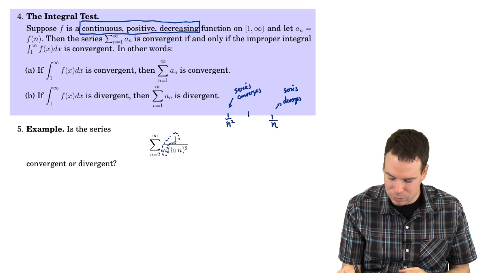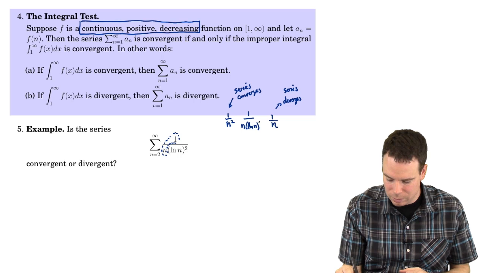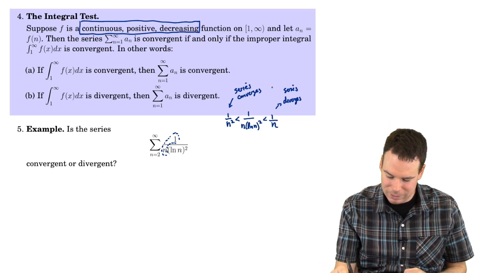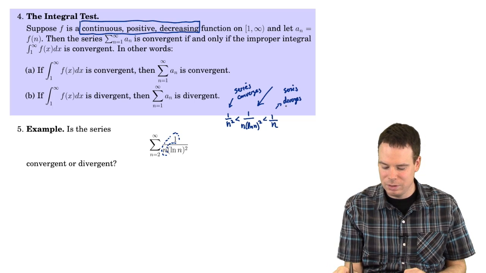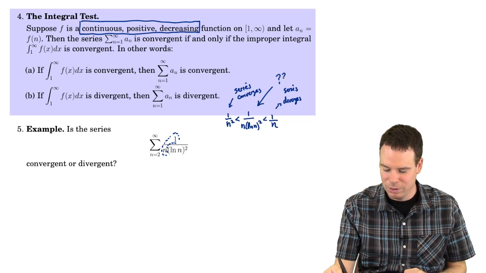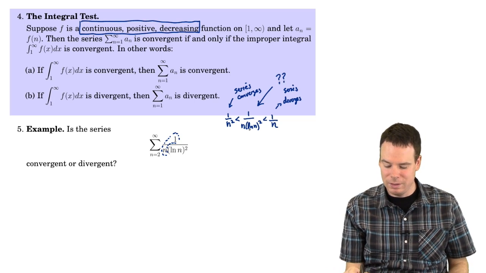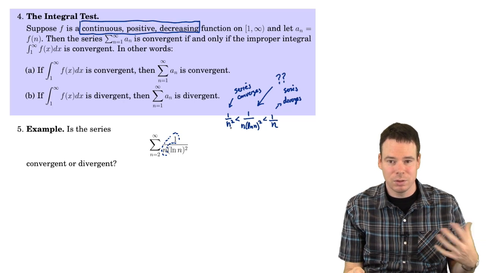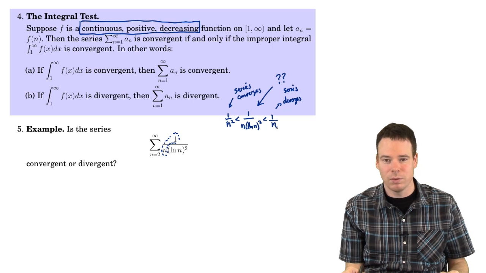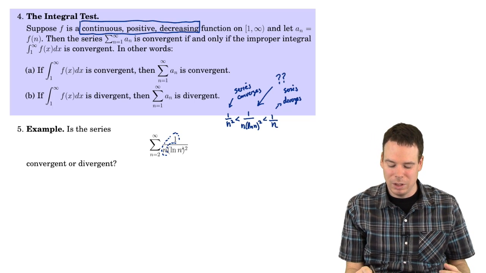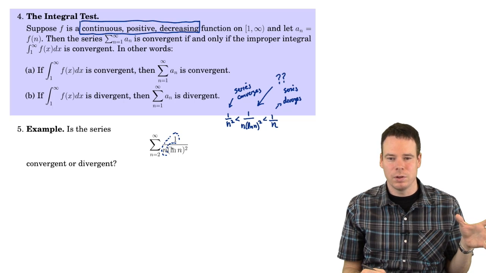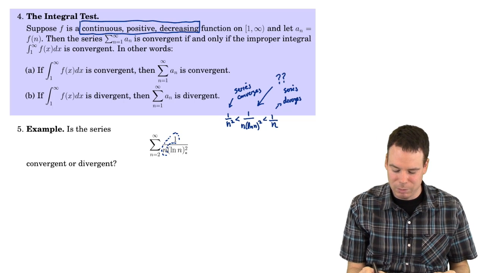So this actually sits right between these, n ln of n all squared. That's smaller than this and bigger than this. And so we're really sitting somewhere between a divergent series and a convergent series, and we're wanting to know, do those go to 0 fast enough? Do they go to 0 like 1 over n squared does, fast enough so that we get convergence, or do they go to 0 like 1 over n does, in which case they still make significant contributions on the tail end of the series and cause it to diverge? So that's where this example is coming from.